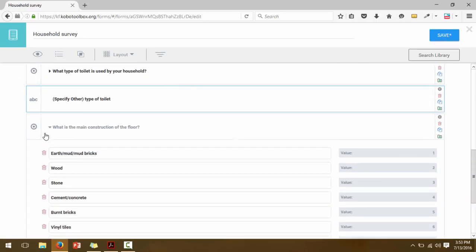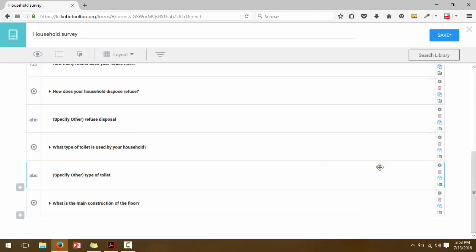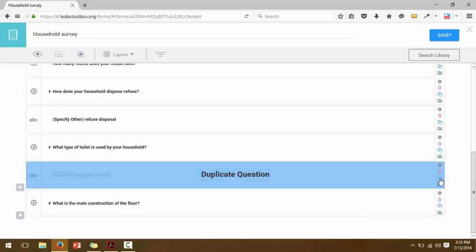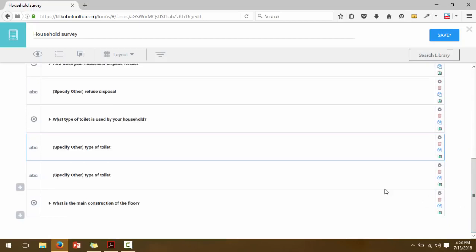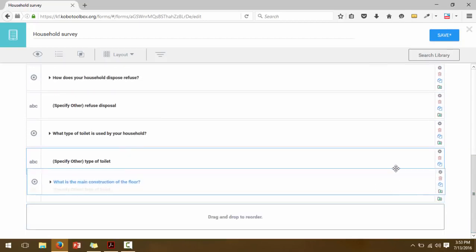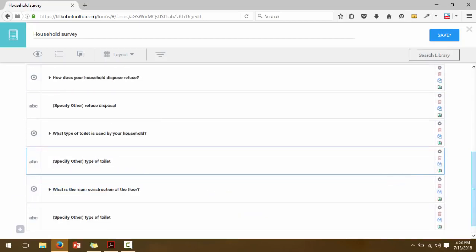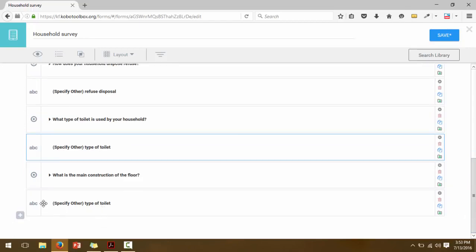I hope this one went, but I have to do this first, and then I'm going to duplicate this question, and I'll take this and put it above that question. Ordered, yes. So I have this one, specify other. I just have to edit this. It's not type of toilet. This is floor construction material. Done.